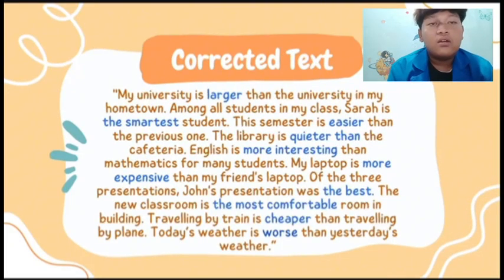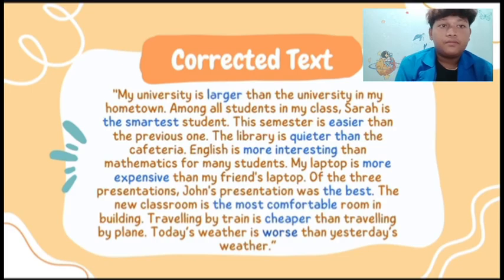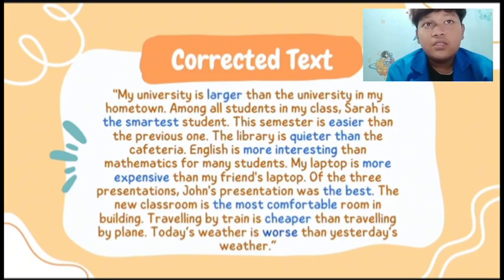And this is the corrected text. My university is larger than your university in my hometown. Among our students in my class, Sarah is the smartest student. This semester is easier than the previous one. The library is quieter than the cafeteria. English is more interesting than mathematics for many students.